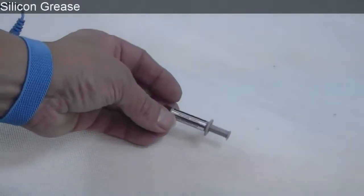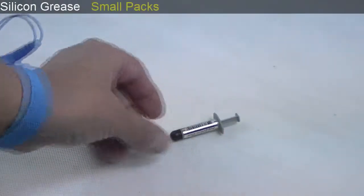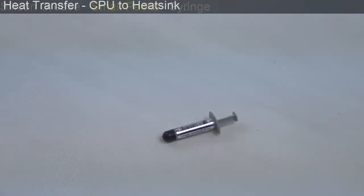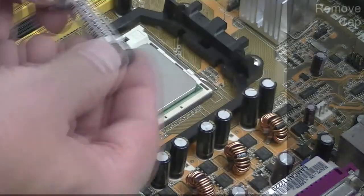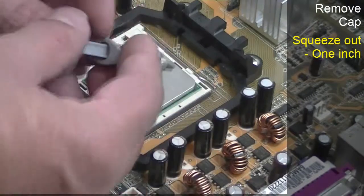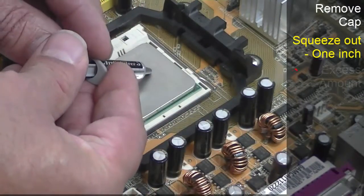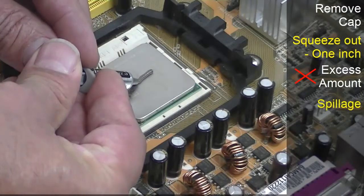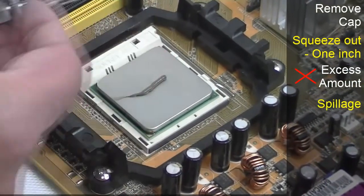Now we need to apply some silicone grease. This can be found in small packs, or as in this example, in a syringe. This increases the heat transfer from the CPU to the heatsink. Simply remove the cap and squeeze out a line about 1 inch long on the top of the CPU. Be careful not to put an excessive amount on, as this can cause a spillage over the CPU when attaching the heatsink.